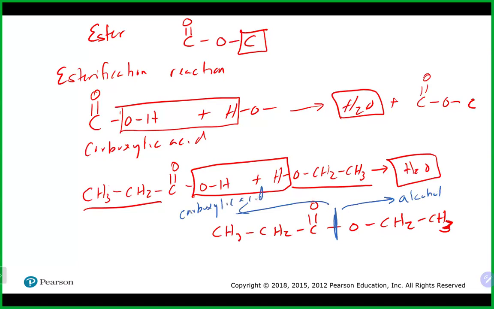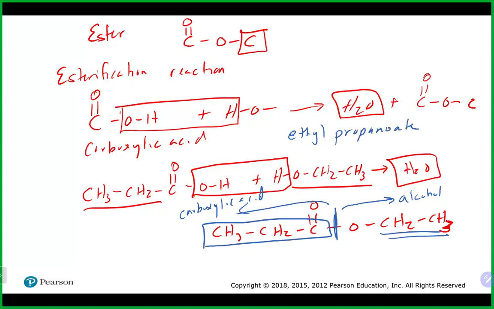The way we name these is that the alcohol is named as a group. In this case, that's a 2-carbon group, which gives us ethyl. We go off of this part, which is based on propane or propanoic acid, and we put -oate at the end of it. So that's ethyl propanoate, and that's how we go about naming it. You can either drop the -ic acid from the carboxylic acid name and put -ate, or go back to the alkane name and put -oate, however you want to remember it. Any questions on that?